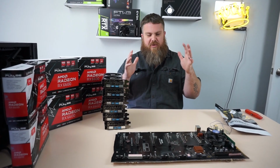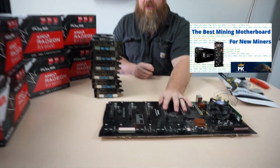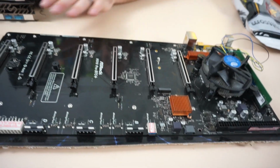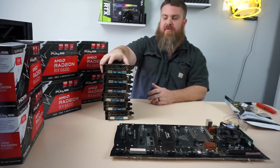Today I'm going to be showing you how to fill up this motherboard I recommended to you before. This is the Asrock H510 BTC. I recommended this for all the new miners. So today we're going to be filling it up with some of the cards I recommended.